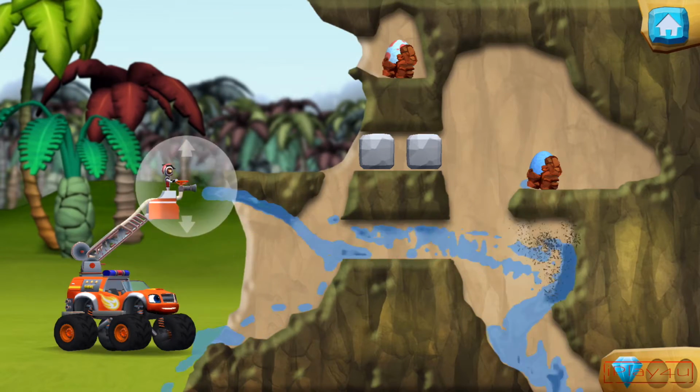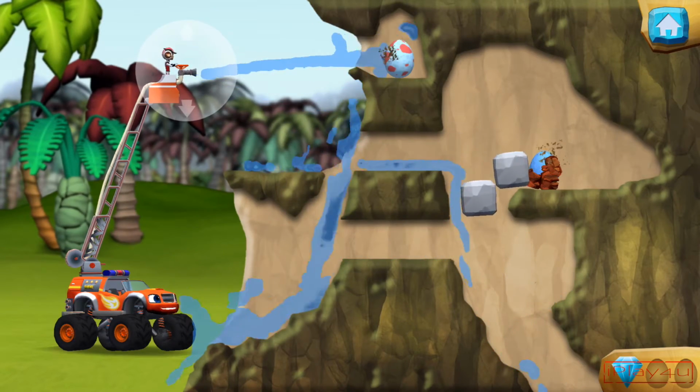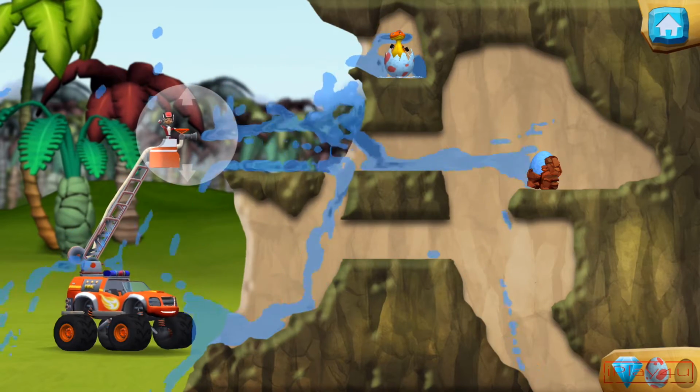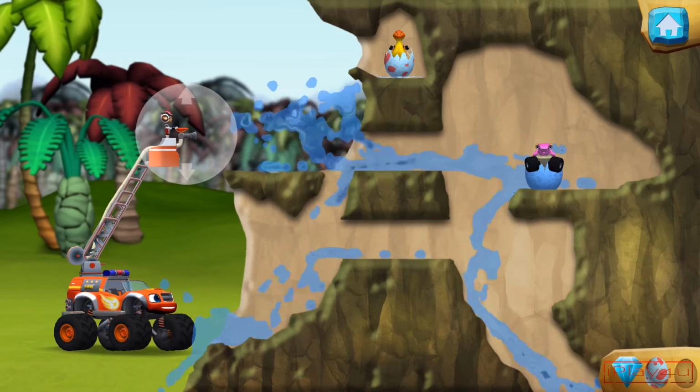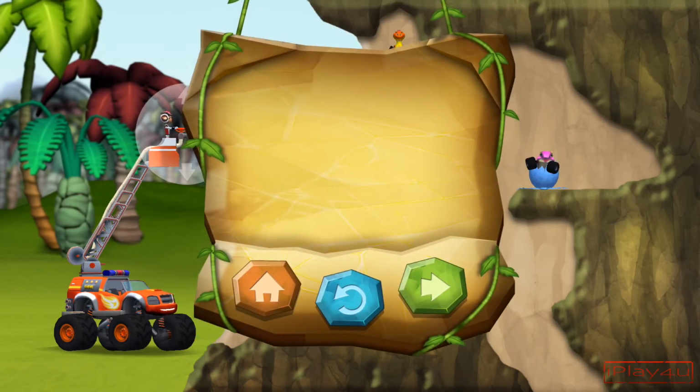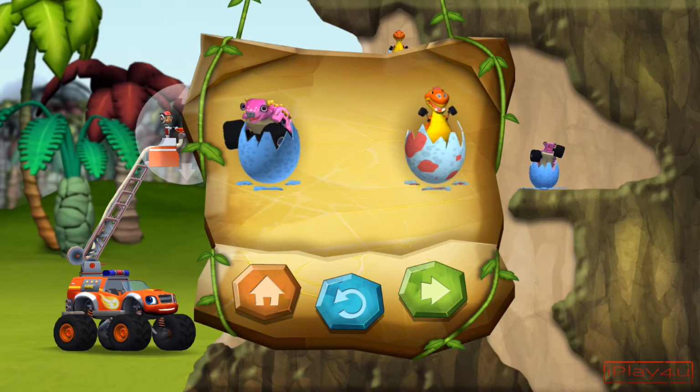You found the prehistoric gem. All right! You're a real rescue-saurus! You rescued two baby dinos, and you found the hidden prehistoric gem!